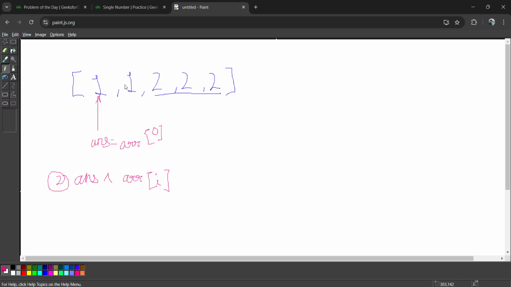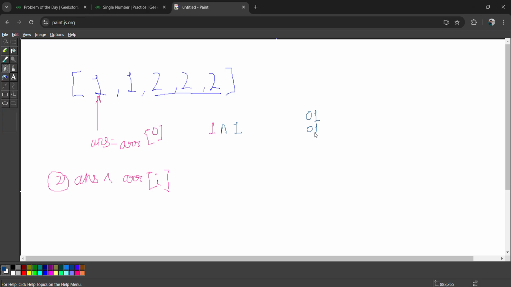So let's try to solve this problem. The simple approach is that while storing this value, let's say array of 0 is 1. If we take 1 and take the XOR with the second element, which is again 1, we know in binary 1 is written as 1 and 1.